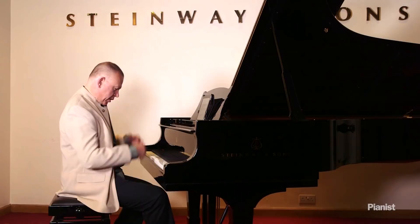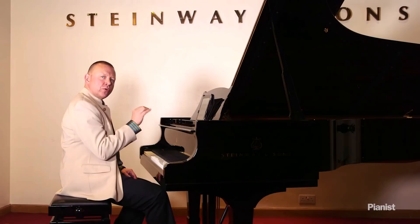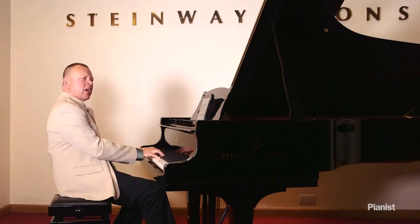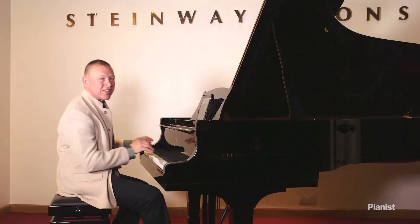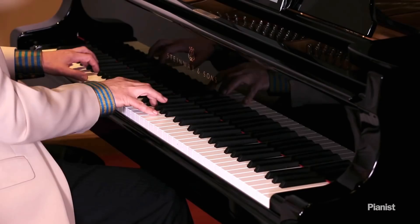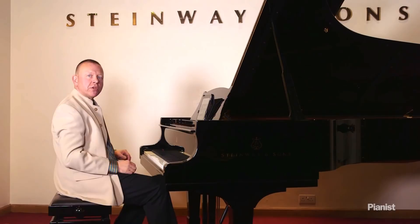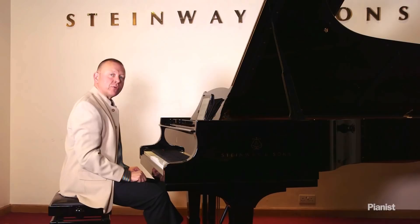If I land from a height, I'm going to produce all sorts of extra percussion effects from the action of the piano, and I've got no control over how my chord ends up sounding. What I need to do instead is to have my fingers in contact with the key, and then use energy from my upper body — pushing backwards, as though I were trying to push the piano through the wall — and then responding to the bottom of the key by switching off. Now let's go to an example of soft playing, where I also have to respond to the bottom of the key.